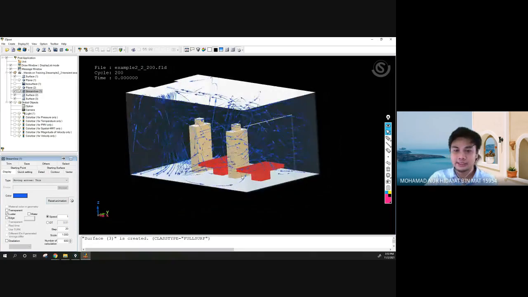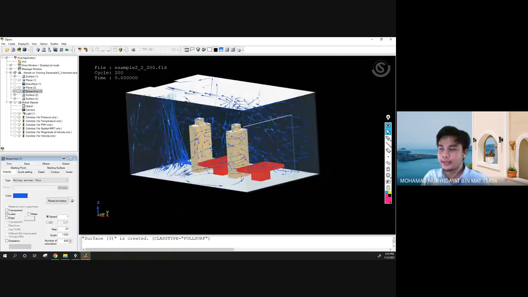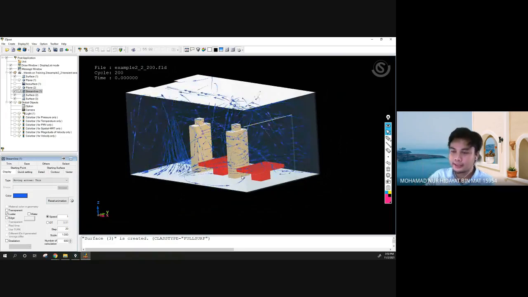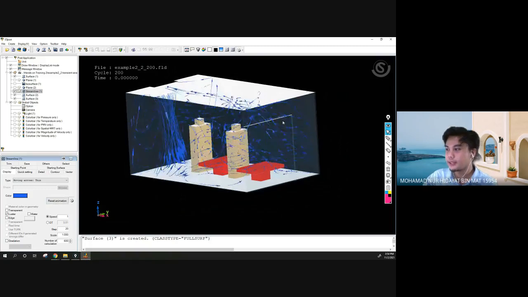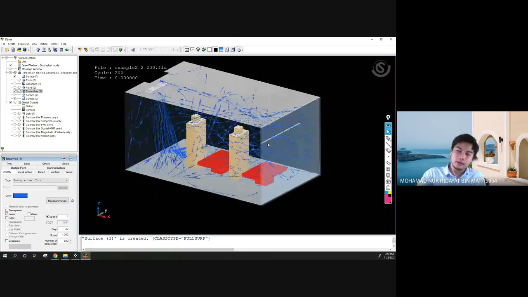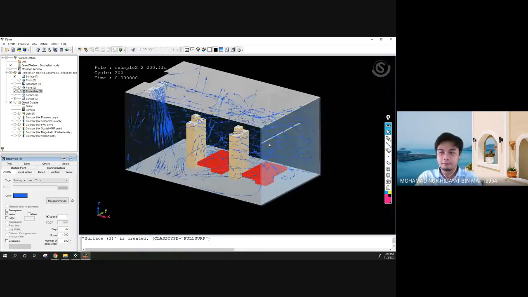This is for the steady state. You can see the streamline, it is the best if you can see the transient state. Okay, now you understand how to export, how to visualize in different color.